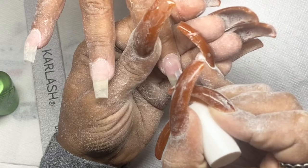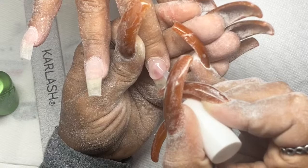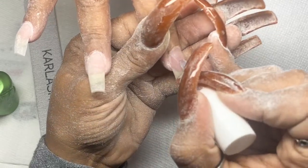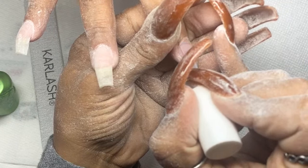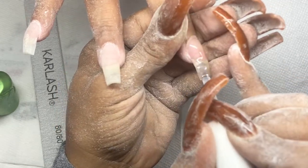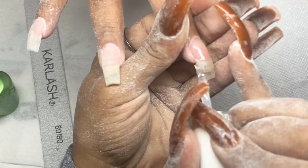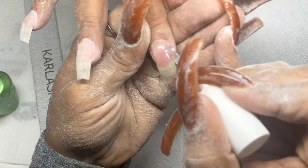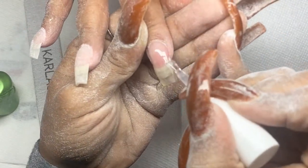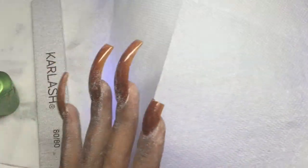So I'm just adding another layer of hard gel using this brush on builder gel. The apex is already created, but this still needs a little bit more reinforcement. Alright. Okay, put this in all the way. You gotta push it in further. There you go.